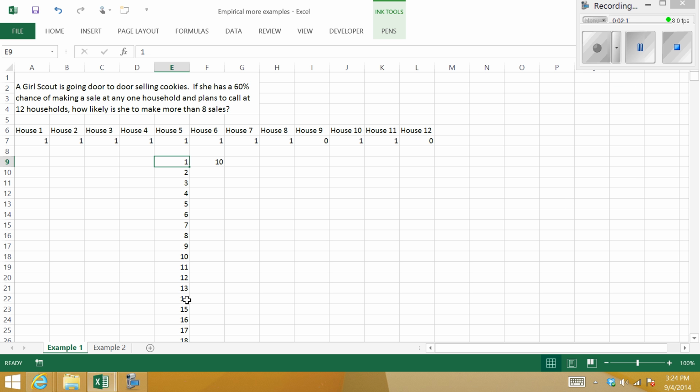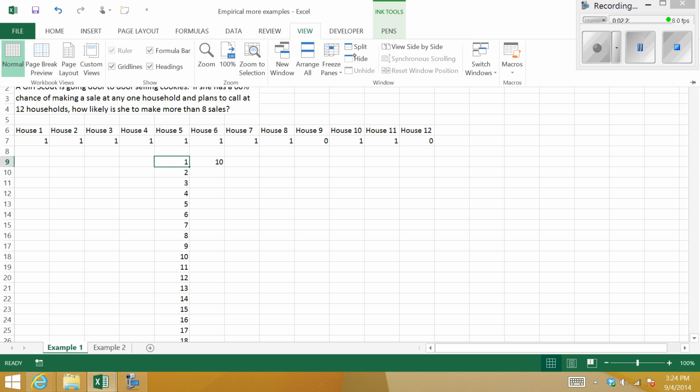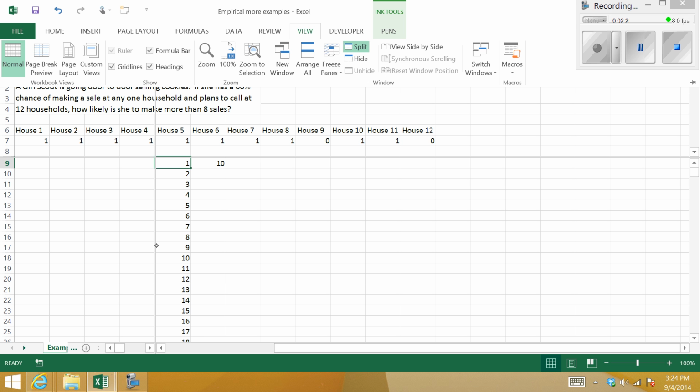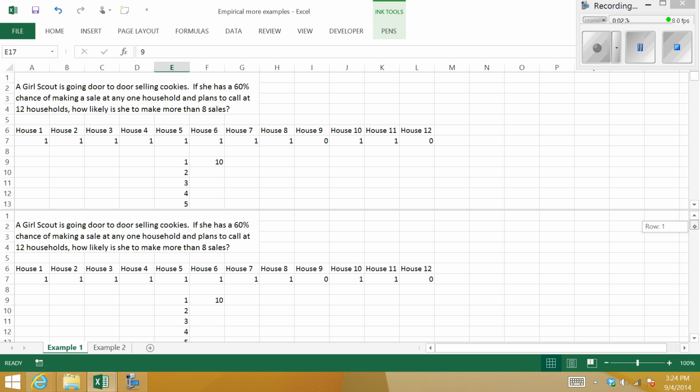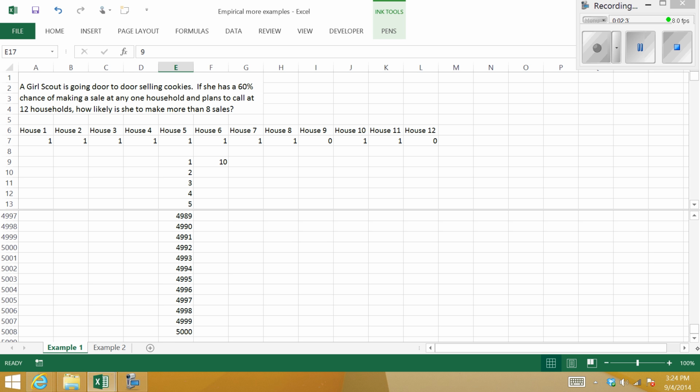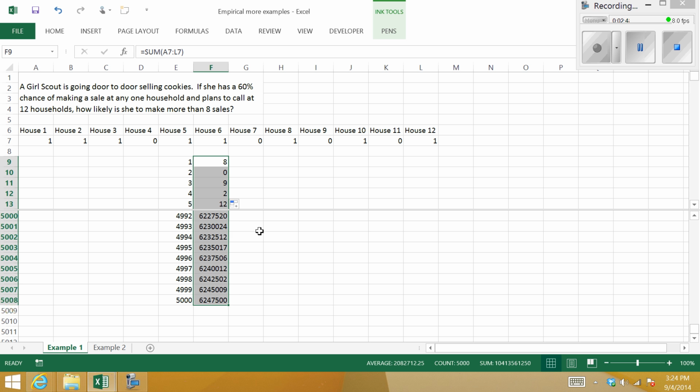I want to split the screen here. And I don't really need to split that way, so let's see if I can get rid of that one. There we go. So that one's split horizontally. Let's move this bottom tab down so I can see the bottom of my table. We can see it's stopping there at 5,000. Now to complete the table and get my iterations, again, I don't want to just fill this down because I get some very strange results. Because when I fill down, my references A7 to L7 change to A8 to L8, and I have nothing there.